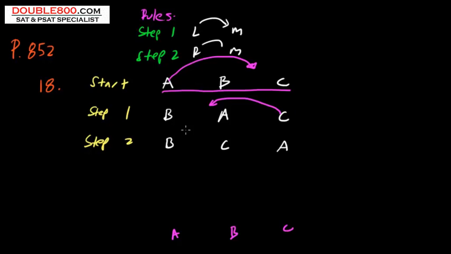So it just keeps going left, right. It should get easier once you do it a couple times. Again, this is more of a reasoning question. You just have to kind of pay attention. So now let's go to step three. To get to step three, we know the outer left goes to the middle. So now C is on the left, and B, and A. That is step three. Now we're going to go back to step two and do the outer right.